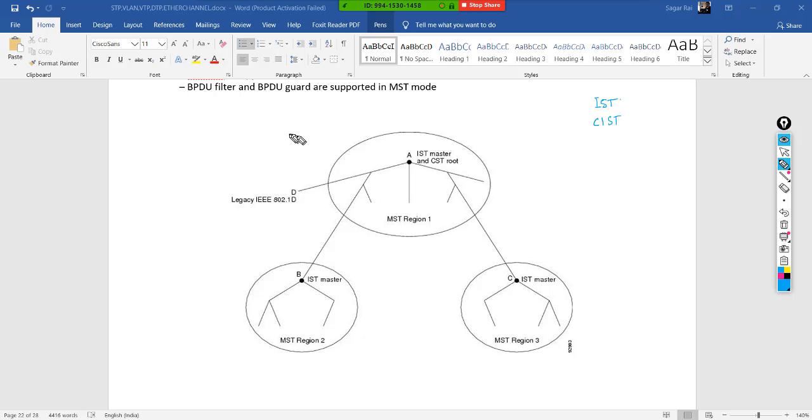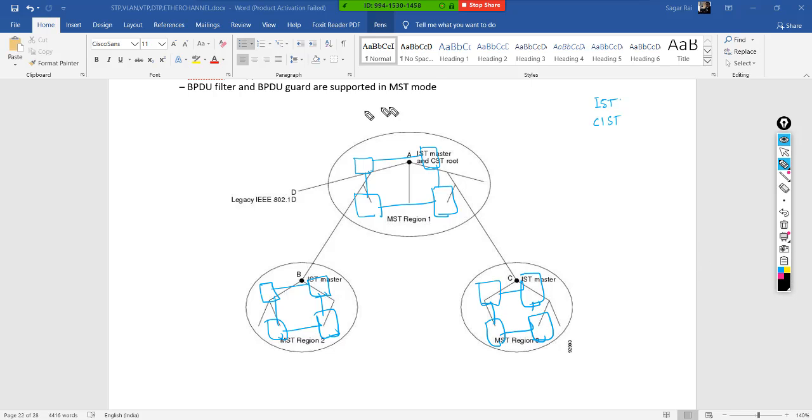So let's say this is one region. Within this region, I have multiple Cisco devices. Let's take an example of 4 devices. Similarly, I have 4 devices here. The election will happen in every region.